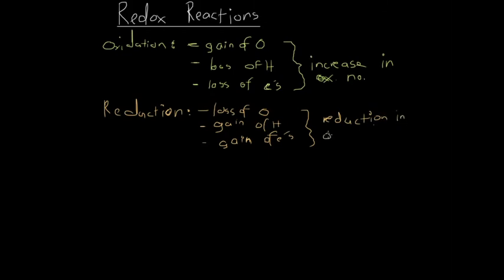These are important definitions to remember, which one's which. They're easy to remember what they both mean together, but it's important to remember that reduction means a reduction in the oxidation number, and oxidation means an increase in oxidation number. So it's these definitions on the side here, outside the curly brackets, that are really important. They're the main ones to remember.